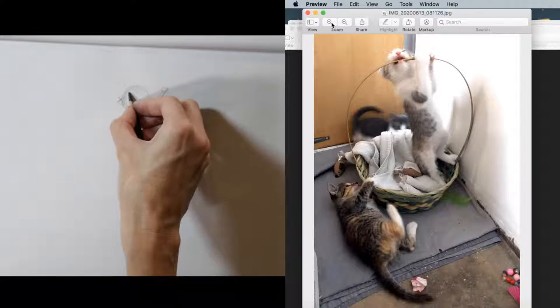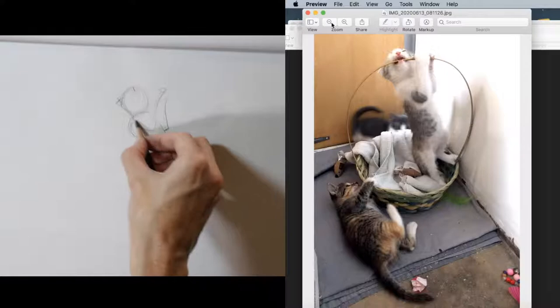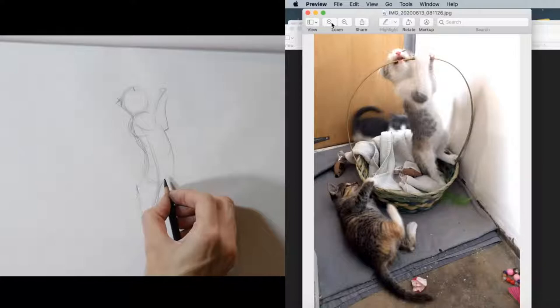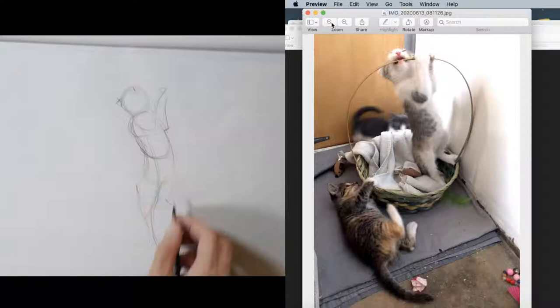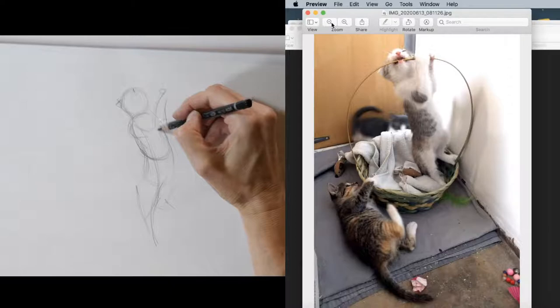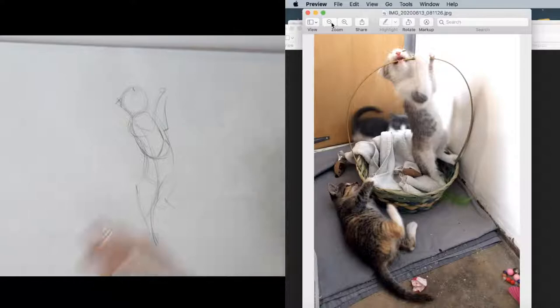Okay, so here's my skull form, center line. Let's see if I can get the rib cage. Again, the question with the rib cage is, where do I get a sense for the soft underbelly to begin? And then once I have it, my next question is, where's the center line? So on the underside, that would be the breastbone. And the reason why we want that is because it helps you orient the form in space.